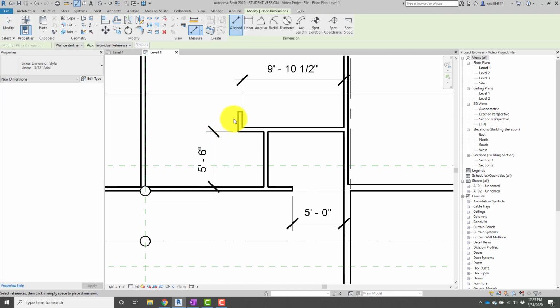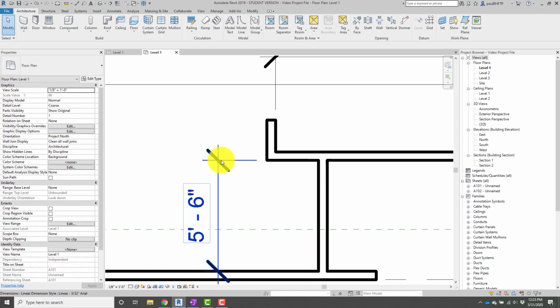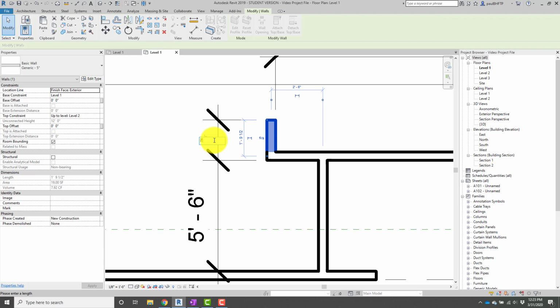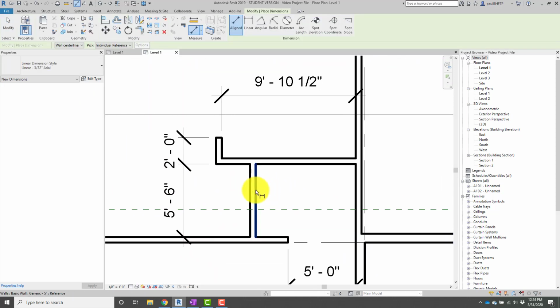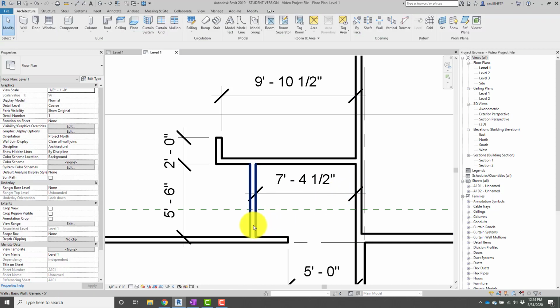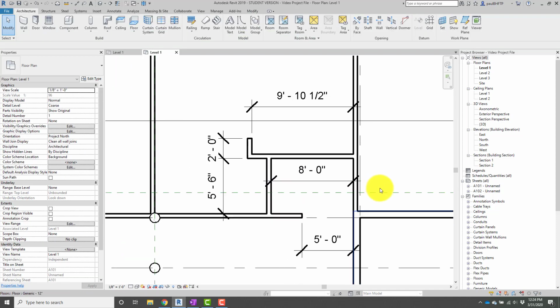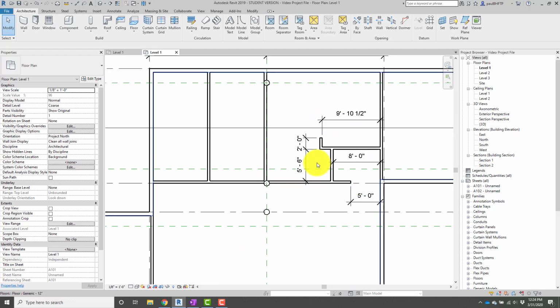And then this wall, let's extend this dimension string here. Okay, we'll leave that at 2 feet there, that's good. We'll get a horizontal dimension here, and we'll call that 8 feet. Okay, so those are looking pretty good.